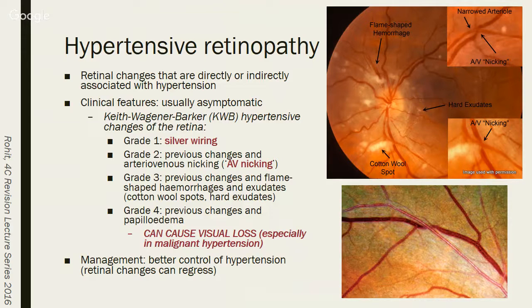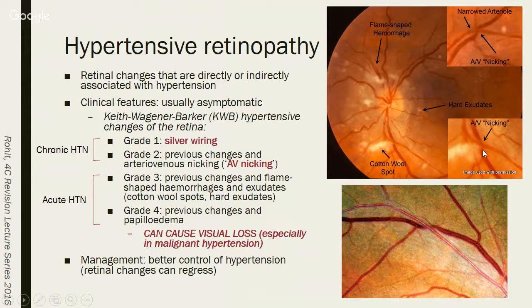So hypertensive retinopathy, there's 4 stages, but I guess we can divide it into 2 main groups, that being acute and chronic. So in chronic hypertension, we get these silver wirings, and we can see this here in this bottom picture. What the silver wiring is, all that white stuff, that's all atherosclerosis, right? It's all crap in the vessel. That's why it's white, that's why it's silver. That's the silver wiring. And we have this AV nicking. So AV nicking is here. Usually our veins are darker than our arteries, right?